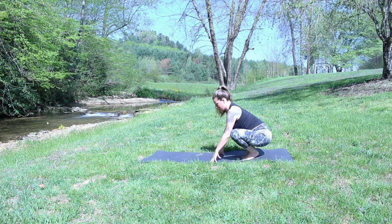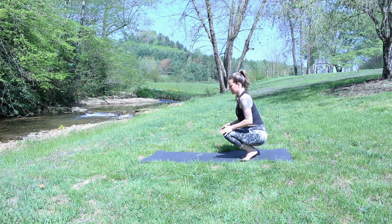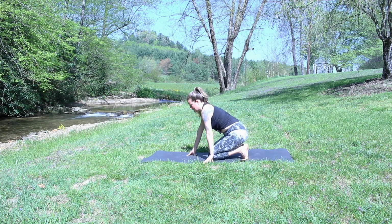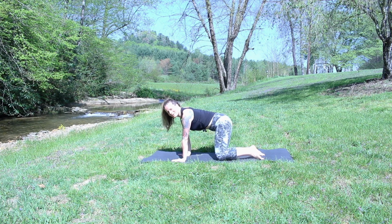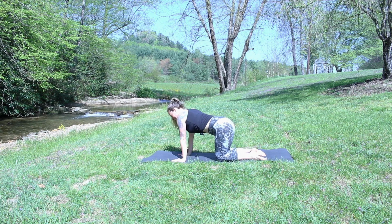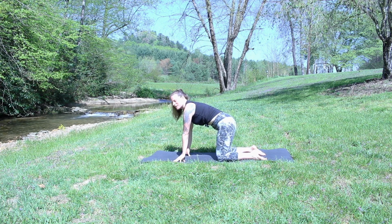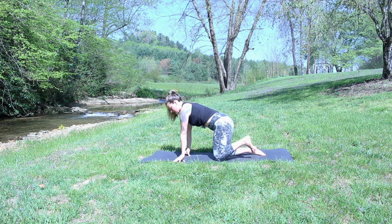On your next inhale, begin to peel yourself back up. Close the knees like a book. Place the hands in front of you. Walk them out back to that tabletop. Take the hands down to the earth like traditional tabletop. Shake your hips out a little bit. Tent the fingers. Come up high. Hug the belly. Notice the contrast. For me, this feels more active. It feels more sturdy. Even though I'm working on my balance a little bit more here on the fingertips, tuck the toes.